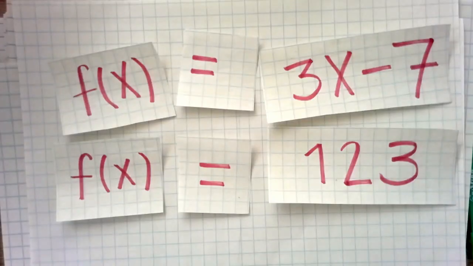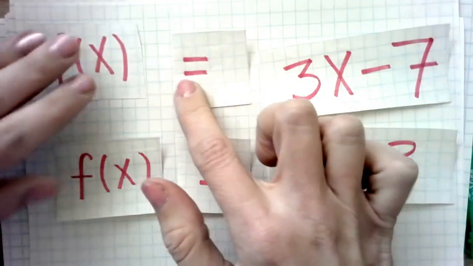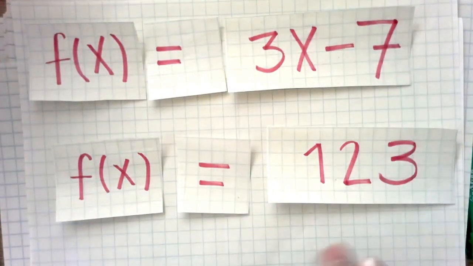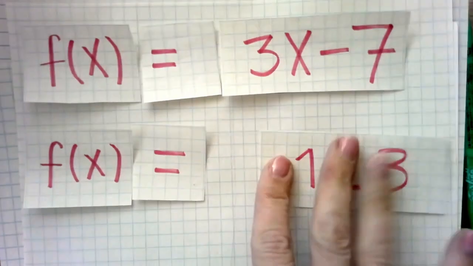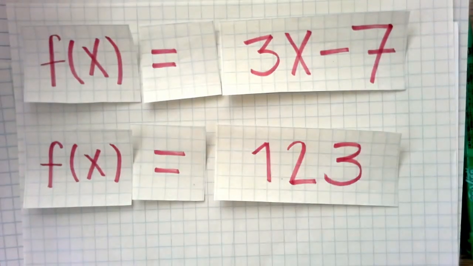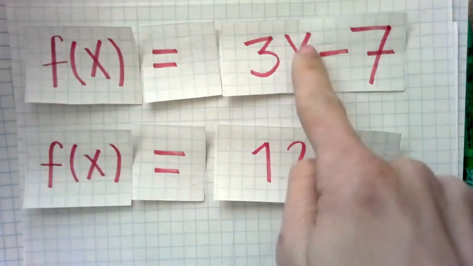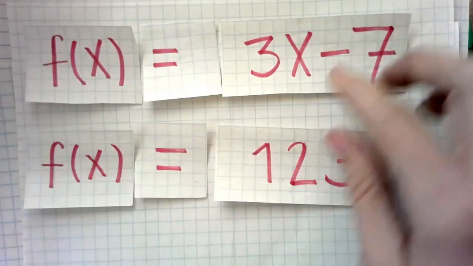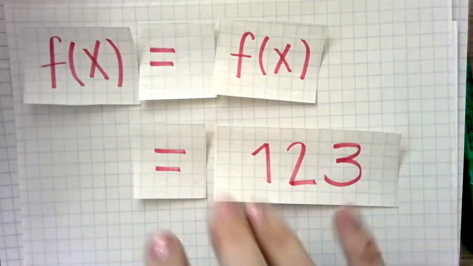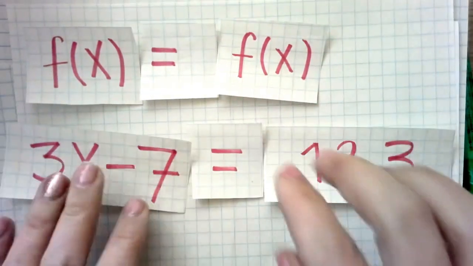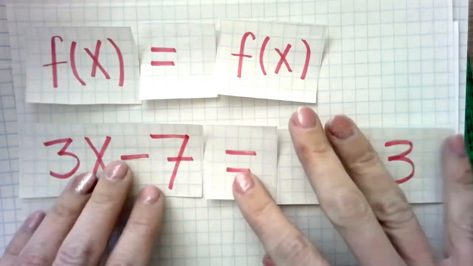Okay, so I made manipulatives like a lunatic, but if I gave you a problem and I gave you the function f of x and I said f of x equals 3x minus 7. Find x if f of x equals 123. I need you to just think about this using the transitive property. f of x equals that, but f of x equals that. Isn't it true that f of x equals f of x? I think so. So won't it be true then that 3x minus 7 must equal 123?